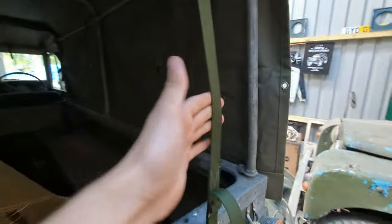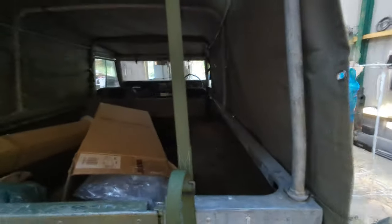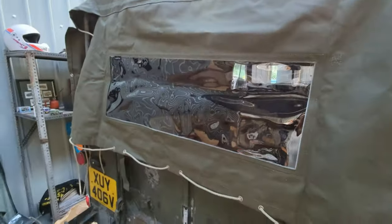Not everything goes to plan and I managed to leave it in time-lapse. What I'm talking about here is the importance of doing up the straps — you can see the one on the left is tight and the one on the right is bouncing and has slack in it. It's important, particularly with canvases, as they shrink, to make sure it's all done up nice and tightly when you first do it. Note that these ropes go round the outside of the flap and come back in.